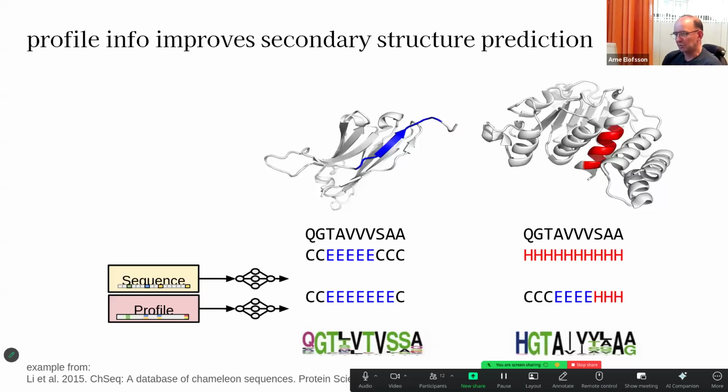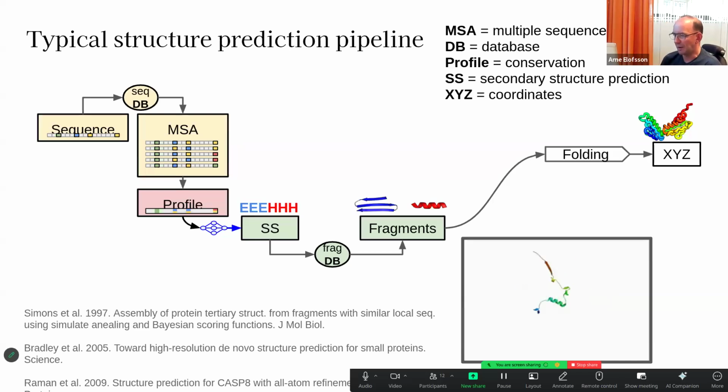However, this is still just the secondary structure. So if you want to predict a structure, you need to combine this sort of prediction of secondary structures or fragments with some algorithms that put them together. This is what David Baker primarily did starting in 1997 and kept doing for the next 10 to 20 years, using the Rosetta program, and other people did similar things, like David Jones had FragFold, and Jim Bowie had methods for this also. So the idea is to use this secondary structure prediction and other methods to identify fragments. You have a list of possible fragments for each part of the protein, and then you use some kind of knowledge-based folding potential to put them together.